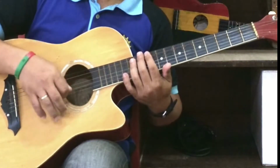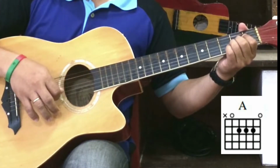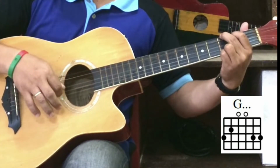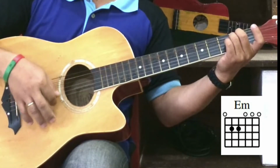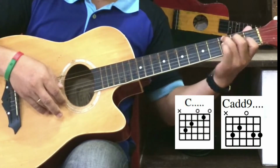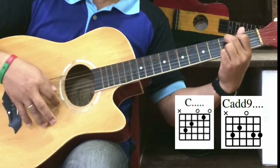Next is A. So 1, 2, 3. Then followed by G. E minor. Then you can have C. Or pwede yung C na ganito. So para lang siyang G, pero nasa ibaba yung dalawa.